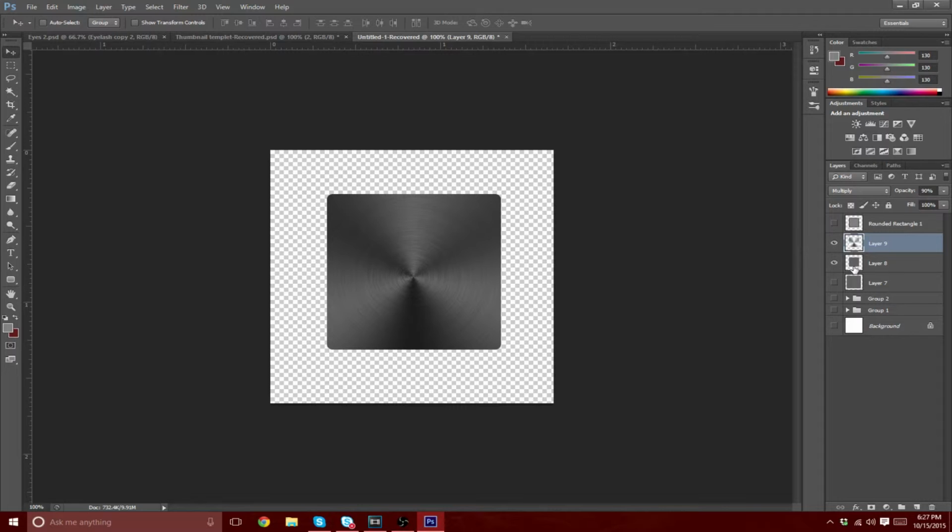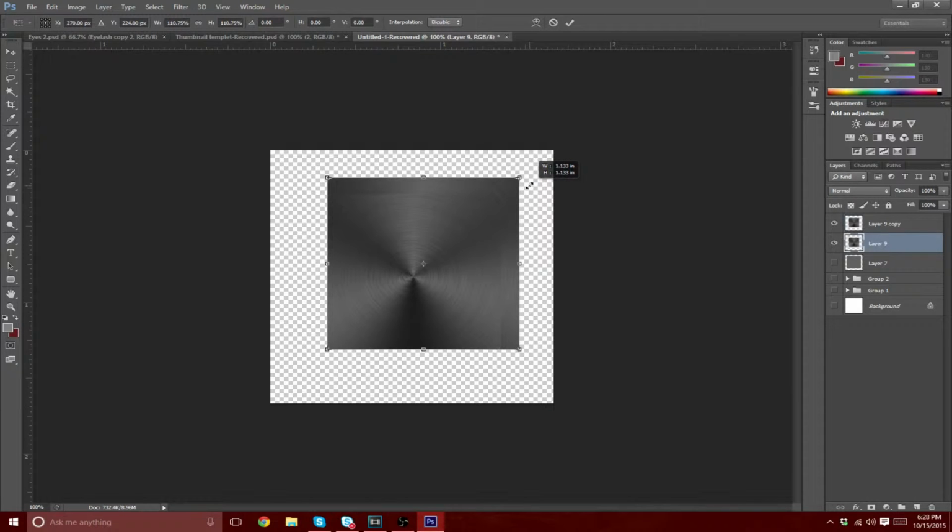Okay, funny thing, Photoshop just crashed, but nonetheless, I got to where we were basically beforehand, and we'll go back and get all this working together again. So again, we'll duplicate this layer here. We'll get to the bottom layer, and then hit Control-T to expand it. Just make it bigger. We could worry about that.